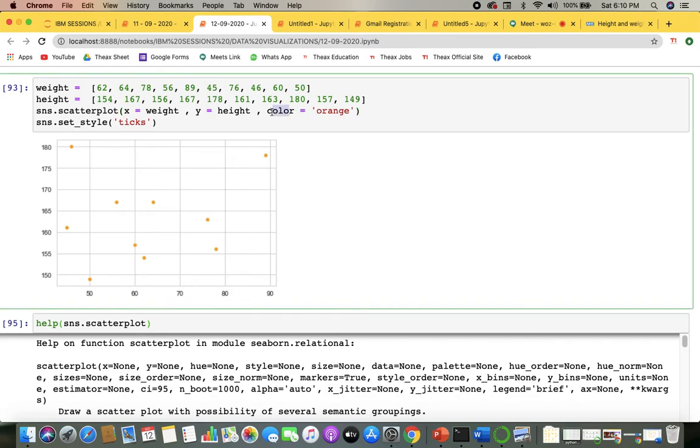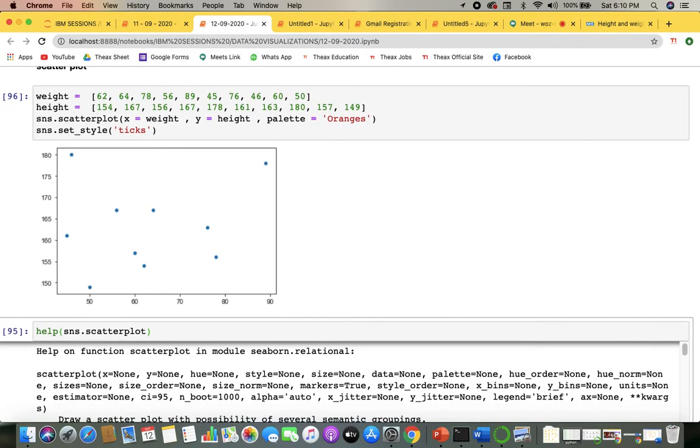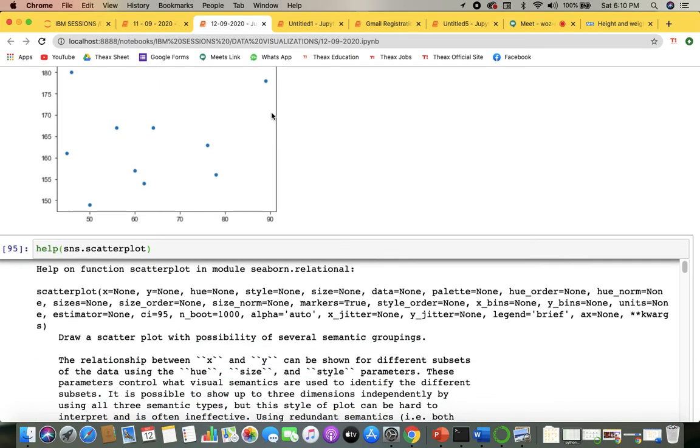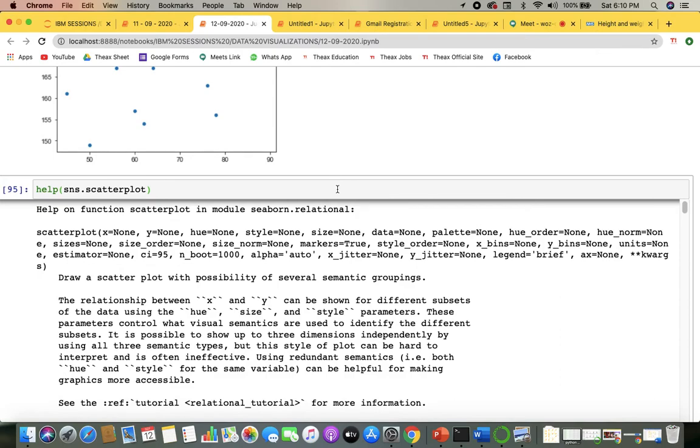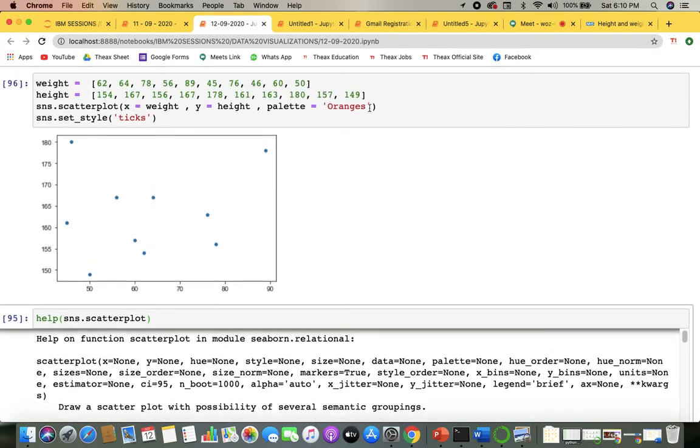In case of the color, you say the palette. So there you have to change the names. And writing oranges is giving blue. What is going on? Okay, so you have bins, you have markers. Remembering all the parameters is quite a big thing.